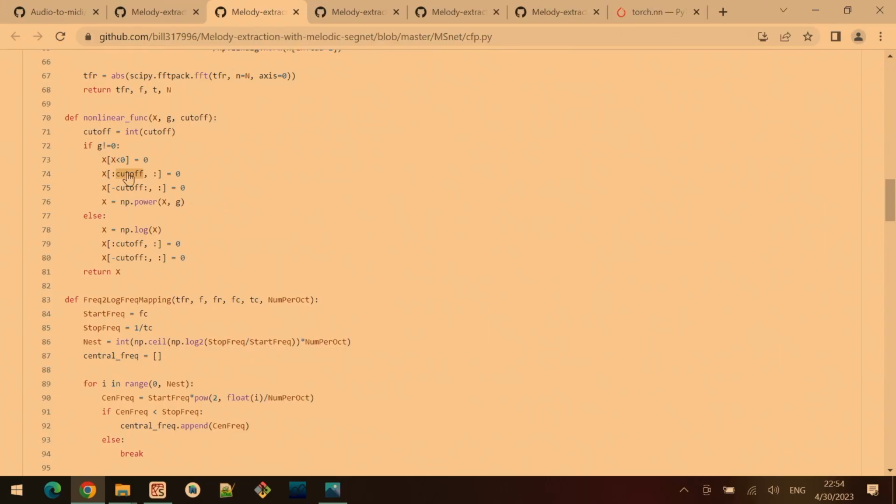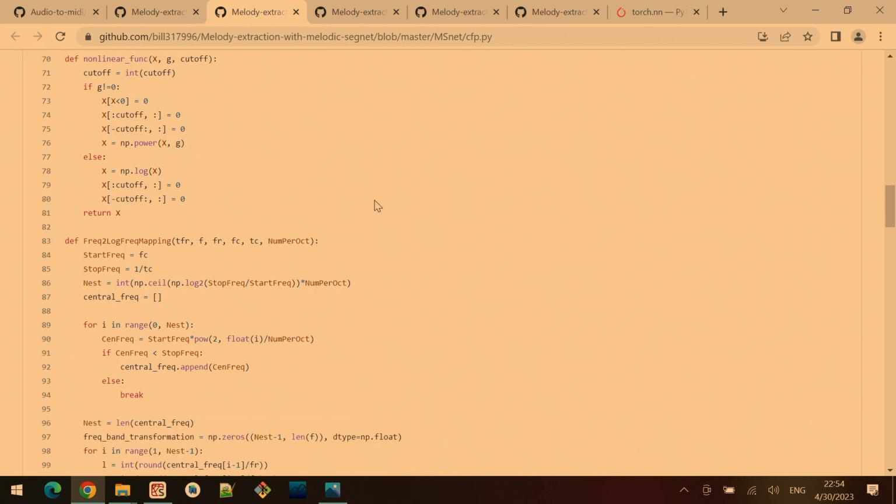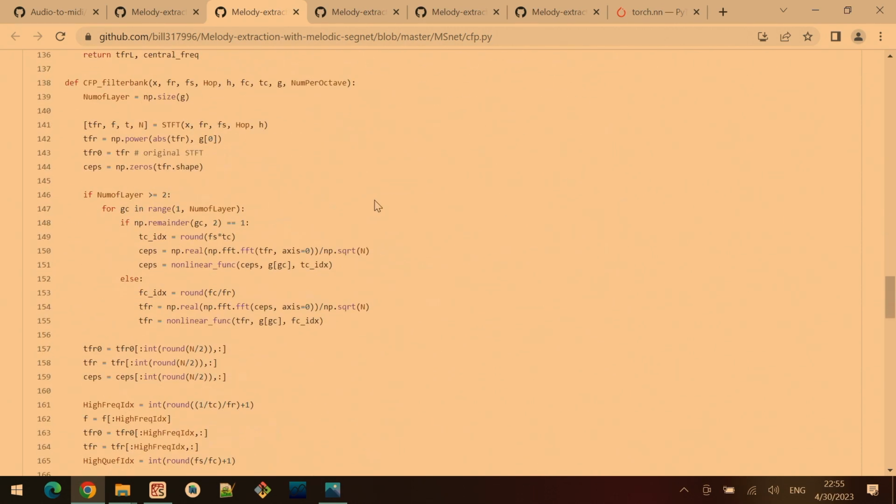Okay, so this is, yeah, that's what they're doing. So the cutoff is basically the number of samples that go into the DC term. And it looks like they do the same to the top, and then they raise it to the gamma power. So that's what that does. Okay, so we look here, and it is a nonlinear function. So that's the filter. They're doing some filtering, raise it to the power.